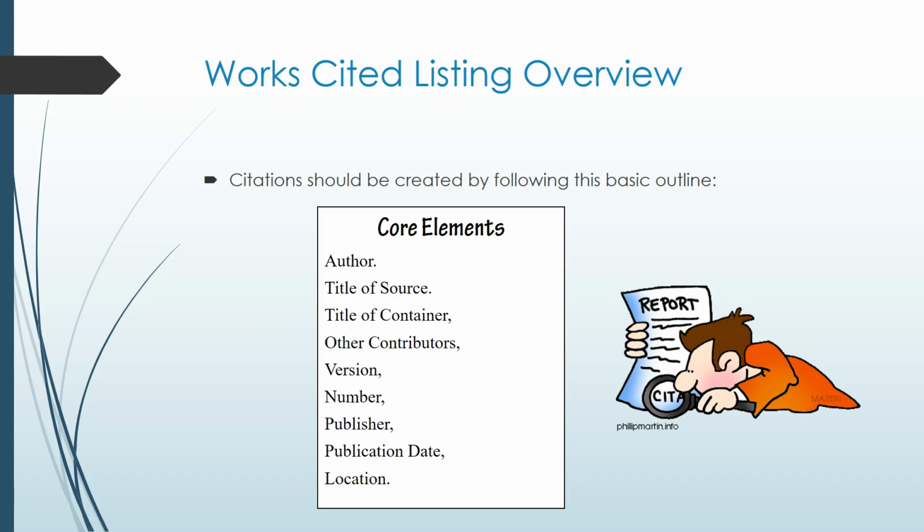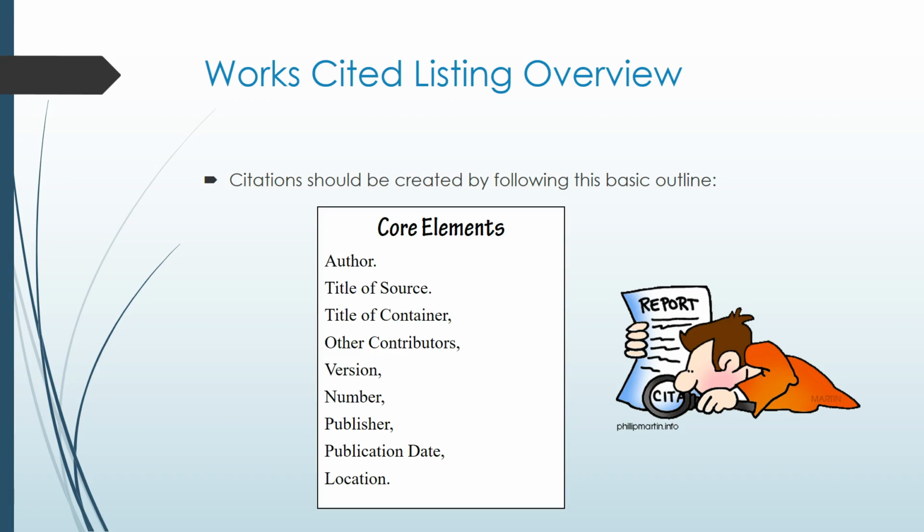Now that you have an idea about the overall formatting requirements for the Works Cited page, it's time to look at how to compose the individual entries. The new MLA format is quite different than previous versions. In the past, citations were based on the source's publication format, such as a magazine article or website. You figured out what type of source you had, and then followed the rules for that source type. The new version deals instead with common features, such as author, title, and publisher, since the number of formats a source can take has expanded exponentially in the last decade or so.